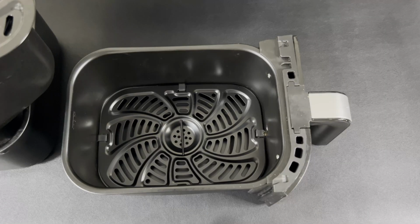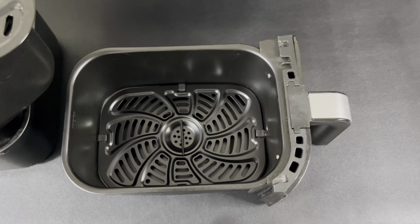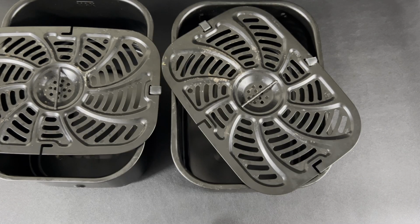So I'm hoping that it stays like this at least this time, because the warranty is expiring in like 2-3 months. And if it starts rusting again, then I don't think they'll replace it again. It took around 1 month to get the replacements after I raised the complaint. It was really nice of them to send me replacements, but I think it shouldn't have happened in the first place.